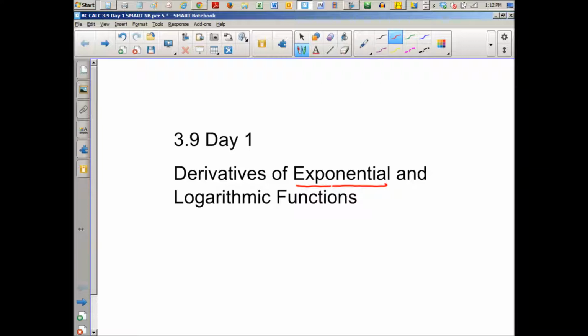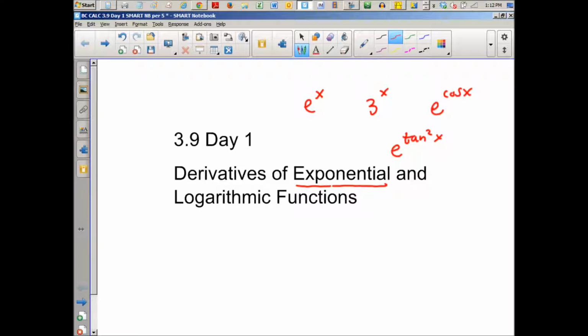So what we're going to do today is stuff like this, guys. We're going to take the derivative of e to the x. We're going to take the derivative of 3 to the x. We're going to take the derivative of things like e to the cosine x. We're going to take the derivative of things like, I don't know, e to the tan squared x. This is the kind of stuff you'll be able to handle in about 40 minutes. You'll be able to do these problems.